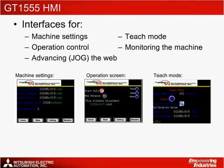The GT1555 HMI can be connected with an RS-232 serial connection to the Q170 MCPU to provide easy access to the controller's memory. Not only does the Mitsubishi HMI include built-in features to monitor the motion controller and servo axes, but it also allows an operator to conveniently connect via USB to program the entire controller. A CF card can be used to back up the program and download to additional machines. Some sample screens have been set up to establish default machine settings, provide basic operation, to advance the web, and to teach the controller new label pitch distances.